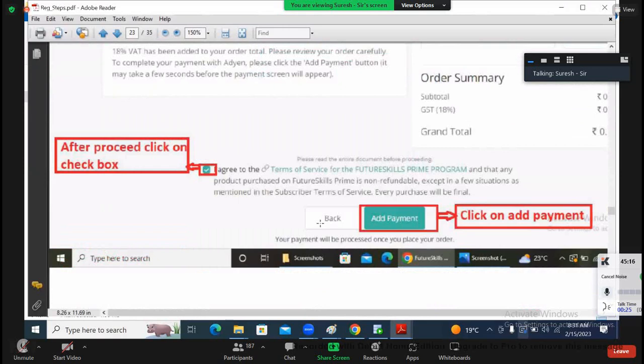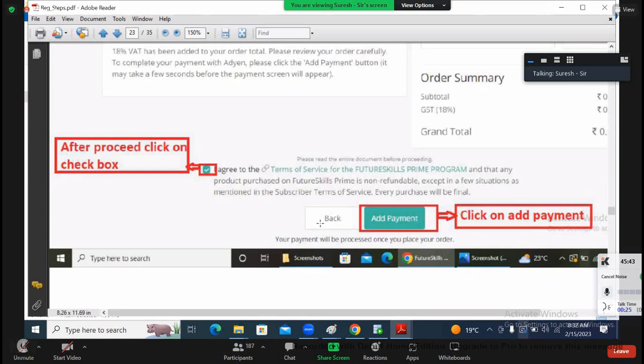When you're taking the mock exam and the main exam, you have to pay an amount. For the mock exam, when you're paying, that amount should be 0. You are not required to pay any amount; you will be mentioning 0 rupees. For the main exam, you will be paying 600 rupees here.